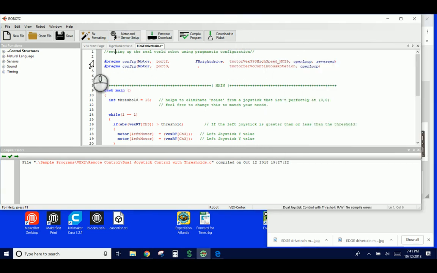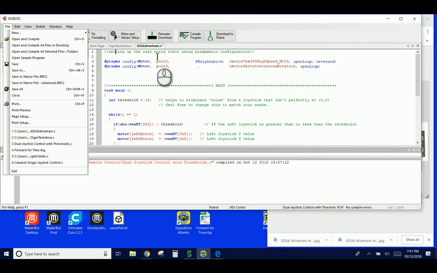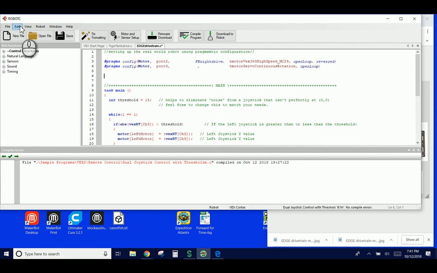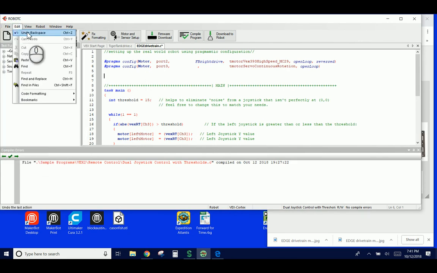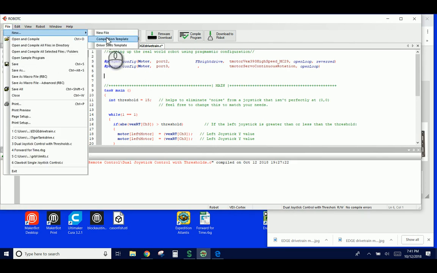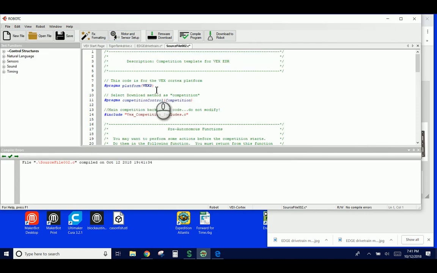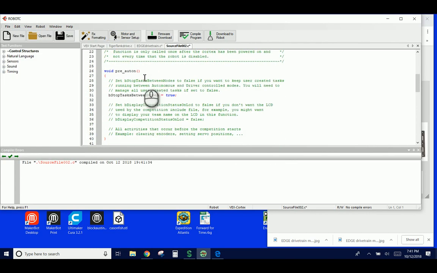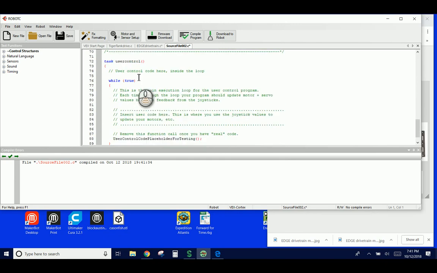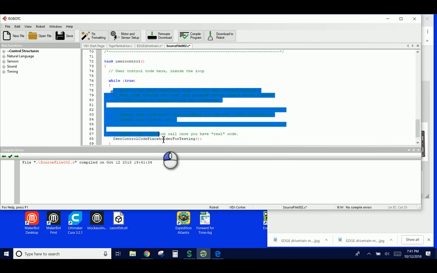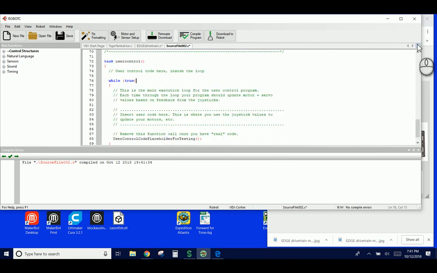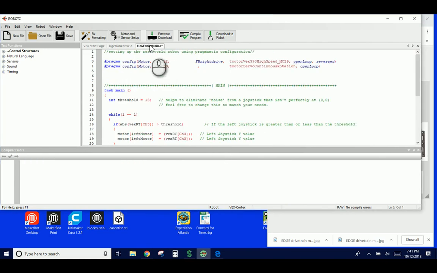So we're going to make sure we save this as your team number, like 75160, so you can go to save as and then put your team letter and then just put drivetrain, because eventually we're going to take this and we're going to set it up into a new competition template, which is going to look like this. So we're going to do all the same things, it has some added features in here, and we're actually going to be putting all of our drivetrain within this area. So that's for another day. Right now we want to work on the edge drivetrain.